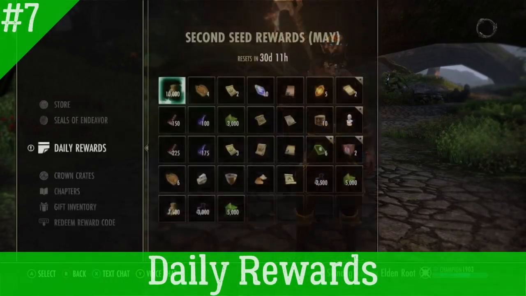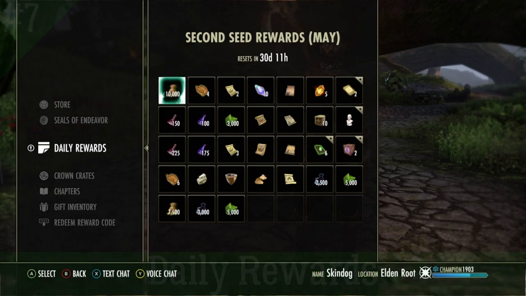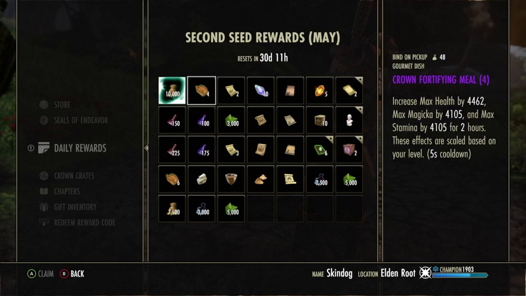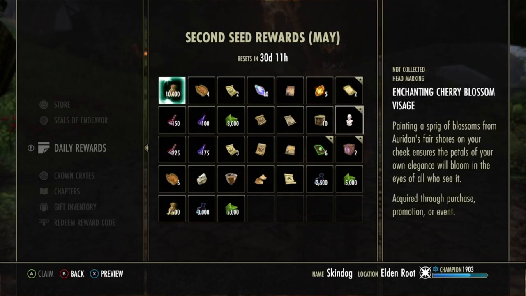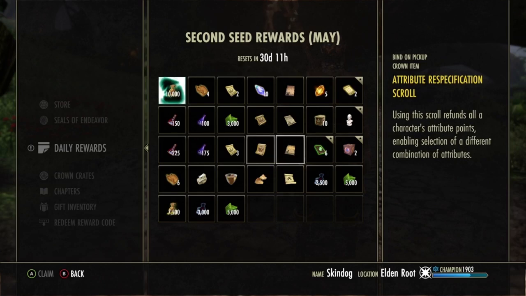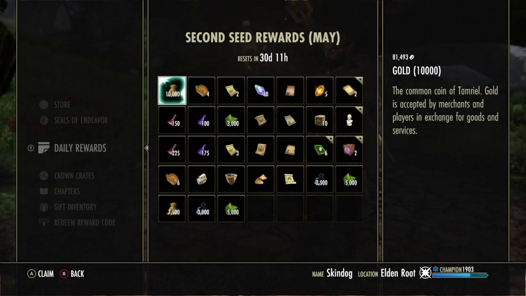Starting off with number 7 is your daily rewards. For each day, simply log in and collect a reward. This is very beneficial for new players as they have a ton of XP scrolls, research scrolls, potions, and gold mats to give you that little boost. For endgame players, they sometimes give you a really nice lump sum of 100k gold, cosmetic items, and crown crates. It usually has a 20-hour cooldown window for each reward and is free for all players.